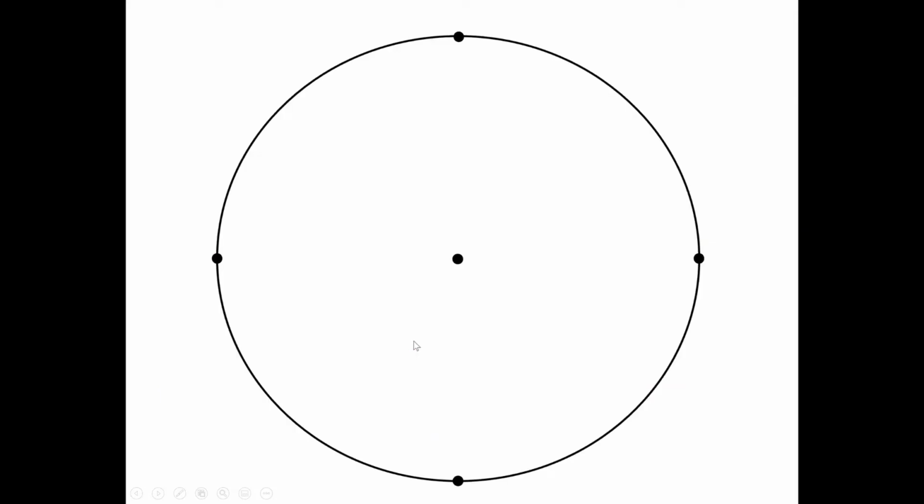So now let's go back to our unit circle here. We've got our circle, we've got our axes drawn. What I'm going to do is show you the coordinates, the 4 coordinates on each side, right? So from my center point, if I go out to the right, I'm at 1, 0, right? I've gone 1 unit to the right, 0 units up. If I go left, I've gone 1 unit left, 0 units up. So that's how I get that ordered pair. And then down here, 0 units horizontally, but I went down 1 unit. So 0, -1. Up here, we get 0, 1.